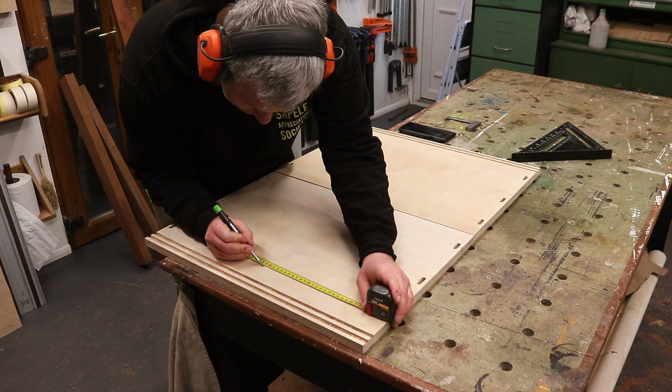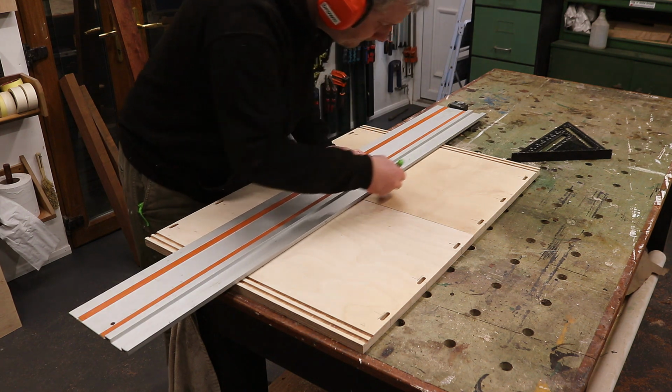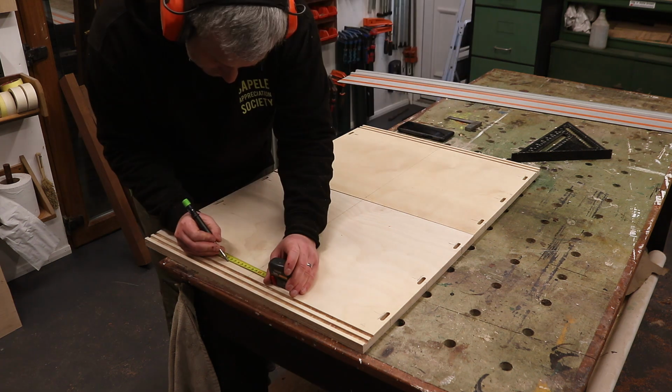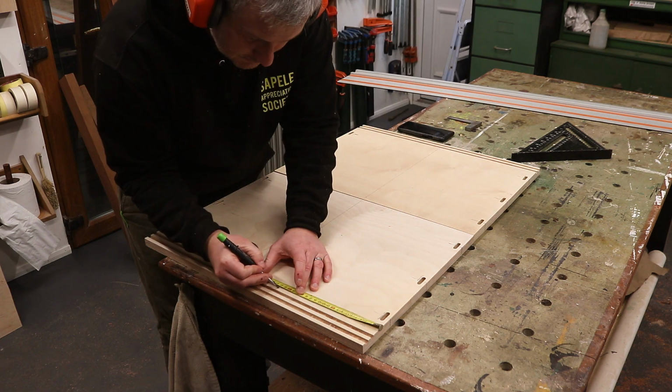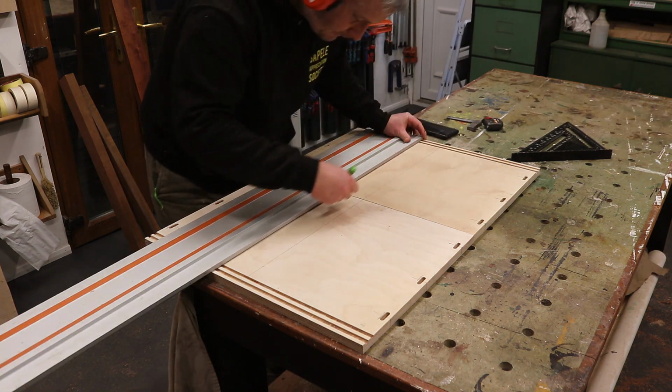I started by marking out the locations I wanted for the shelves to be adjustable to onto the side panels of the cabinet, and I'm going to keep this simple because I don't need a huge range of adjustability. 3 positions for each shelf will be enough for me. And with the side panels placed back to back, I can then mark my lines across them both.